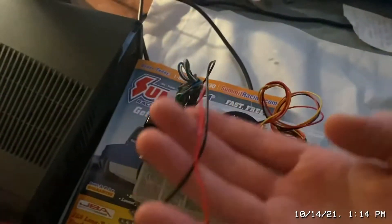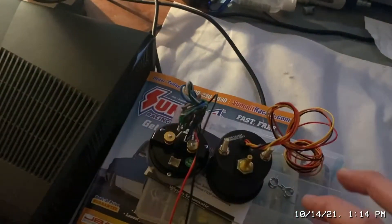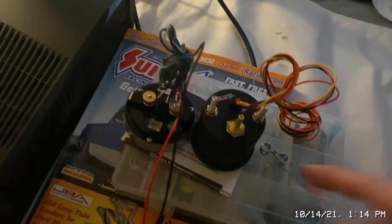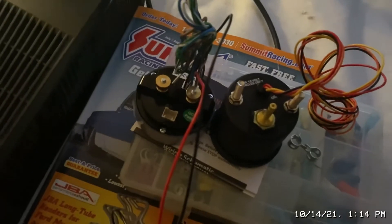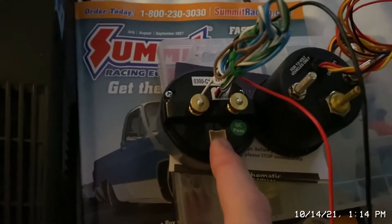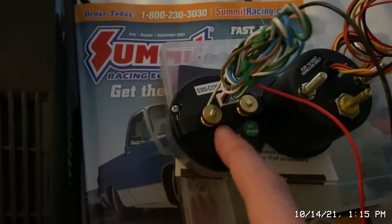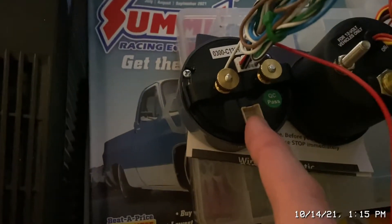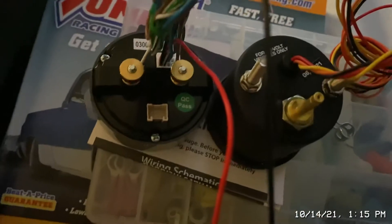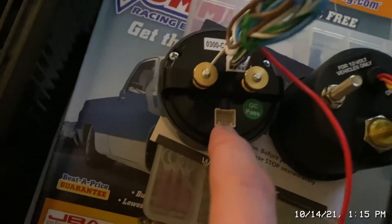I think I have enough length on the hose to set this in the gauge where I need it. If I need to add a little adhesive I can do that first and let it sit. This gauge needs a plug-in, and considering how many wires it has, I might cut that wire and add connectors to one side so I can easily disconnect the whole gauge pod in the future without having to squeeze in and unplug it — that was a pain when it was in the other gauge pod.